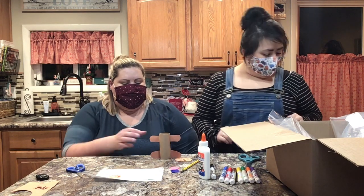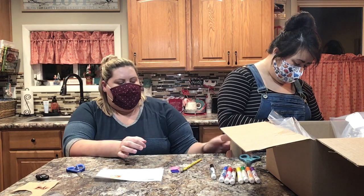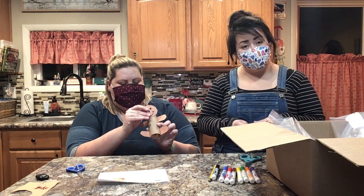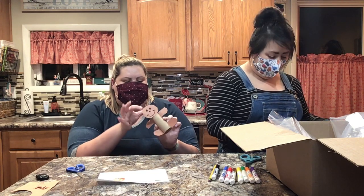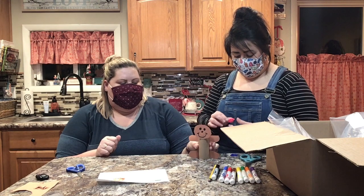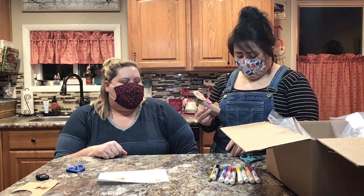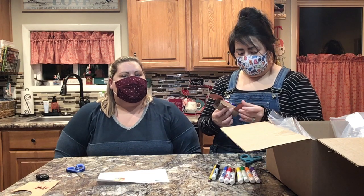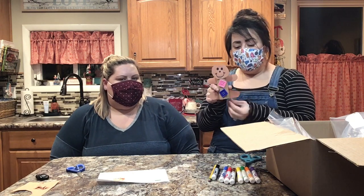Use the glue — just put a little bit of glue on the top of the toilet paper roll and glue the head on. Not too much glue. Since we're using regular white glue, you may have to wait a minute or two for it to dry, and you may want to hold it with your finger while it dries. Then take your buttons — you can put them sideways or straight up and down — and give your gingerbread man some little decorative buttons. You can also decorate all the arms and legs.